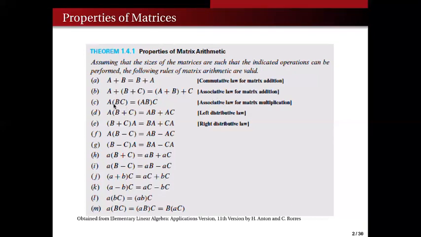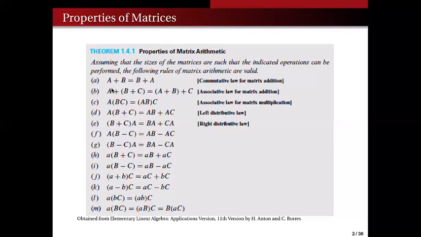Now for the multiplication, we have something like this. You have matrix A, and then you multiply it to the product BC. This is the same as you multiply first AB, then multiply C on the right. So you can also regroup, provided that the arrangement of the matrices, ABC, stays the same, and you will get the same answer. So this is the associative law for matrix multiplication.